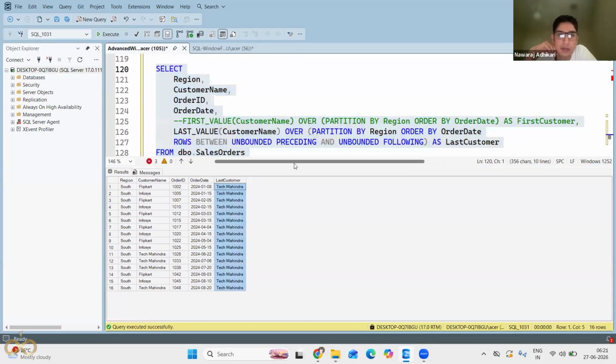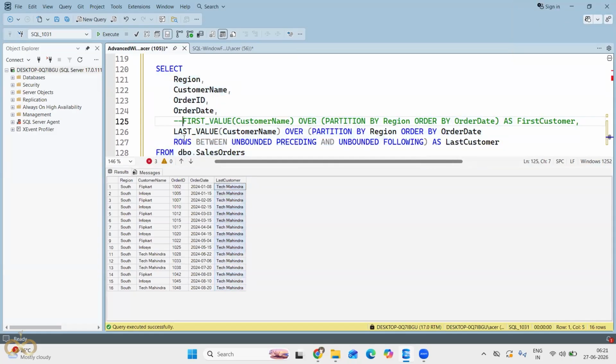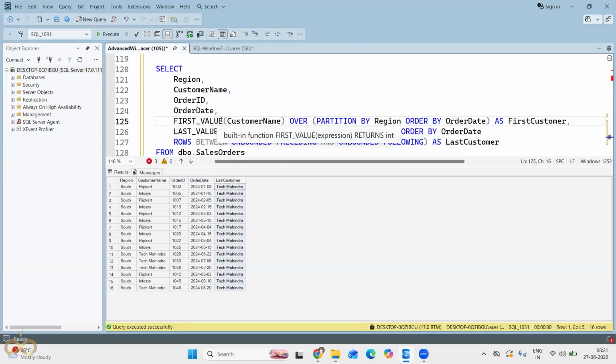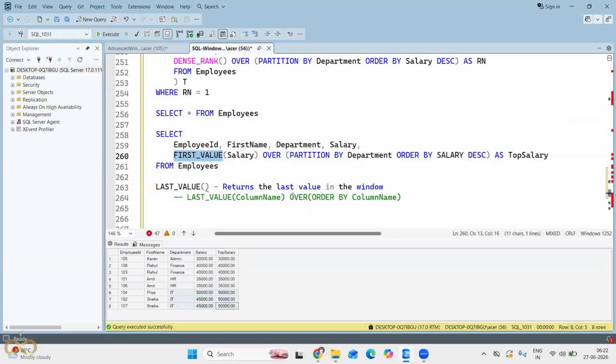Okay, so I see, this is an additional syntax we have for the last value window function. Last value and first value are also functions. Why is it not in blue color? Yes, it is also a function, but it is not in blue color. I was not sure, but it is a fairly recent addition, though it was added around 12 or 15 years back. It is still not in blue color, but it is a built-in function.